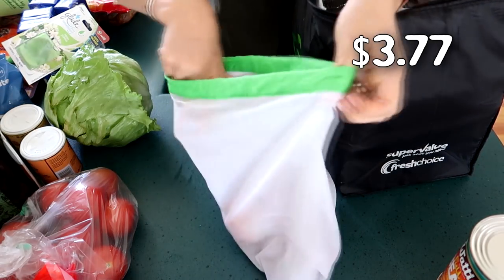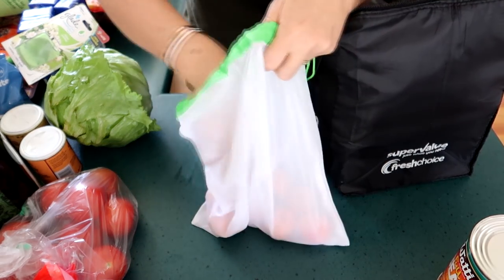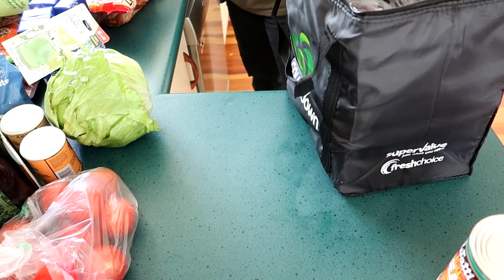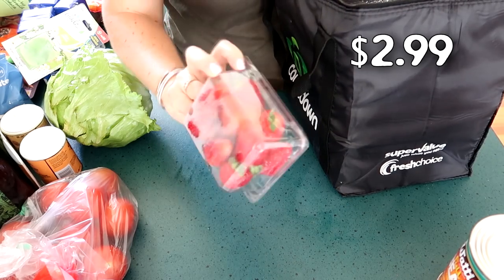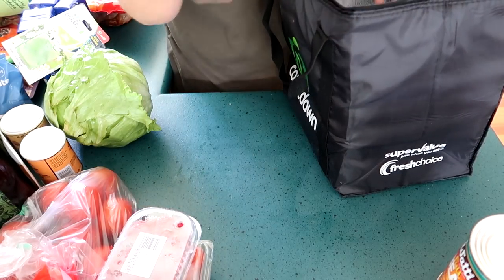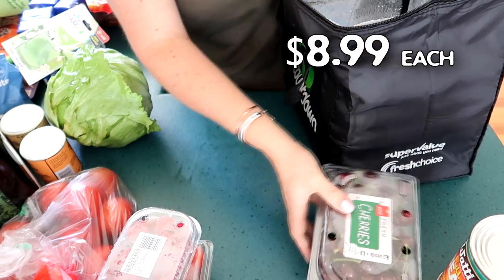I got some apples — some New Zealand rose apples — and some apricots, about eight apricots and four apples. I got a little punnet of strawberries and one of raspberries because I'm going to make Eton mess for dessert tonight — we have cream left over from Christmas. I also got two cartons of cherries, which I absolutely adore — that's my summer treat.